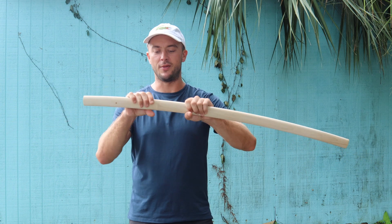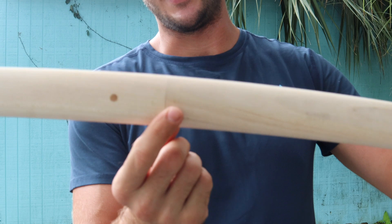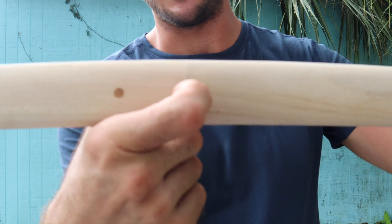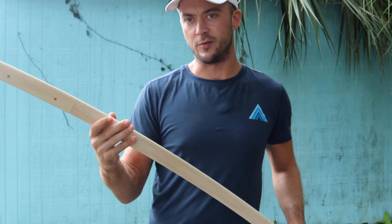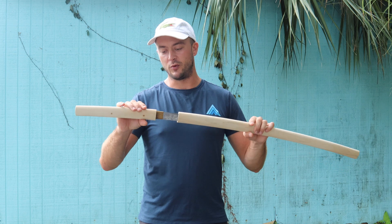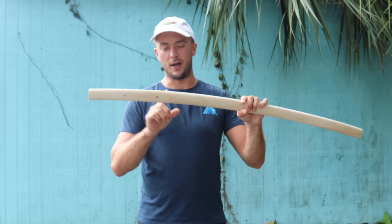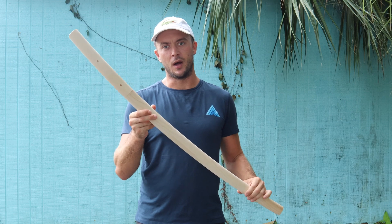It comes with a wood scabbard that is identical — same wood as the handle. There's no real line here showing you where the handle is, but you can see that little notch — that is where it starts. Draws in nice and smooth, there's no scratching or anything like that. They did a really good job of making sure the habaki doesn't catch too much, and the guard runs in nice and smooth.